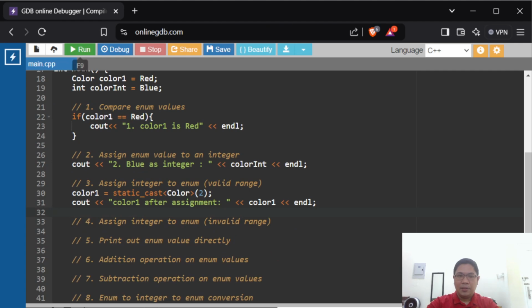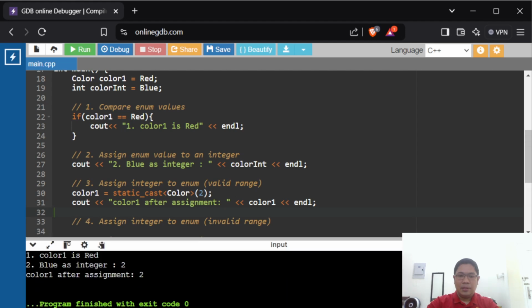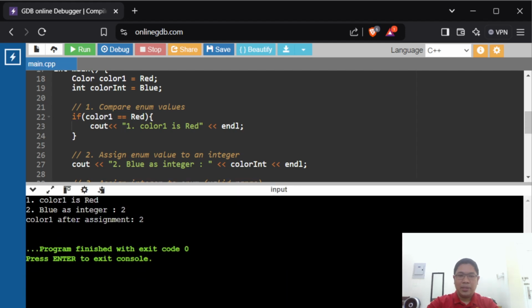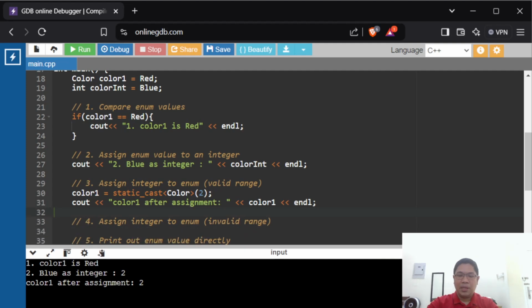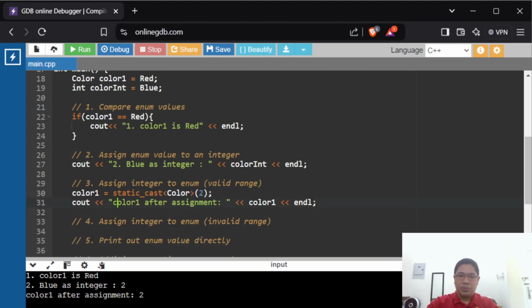Okay, so let's run. So there you go. Color 1 after assignment 2. So now this is a valid range also. So let's put here, this is number 3.